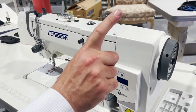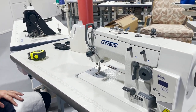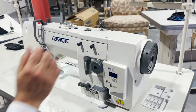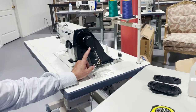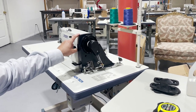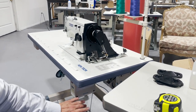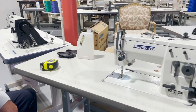main differences. Number one, direct drive, versus external motor with a driven belt. Number two, this one has an auto needle positioning system built in, and you turn it on from back here. The other one also has a needle positioning system, but that one was ordered by a customer, meaning when you order sewing machines from us, most of them have an option to add a needle position. This was one of them, so we added a needle position. So an external needle position and an external motor. You see the motor, turn on from down here. That's number two.